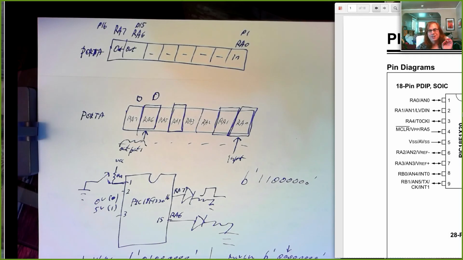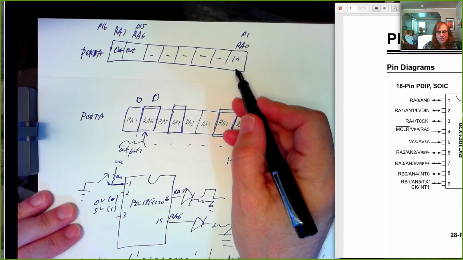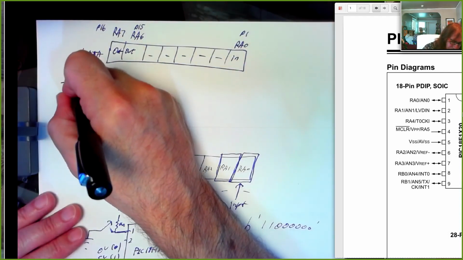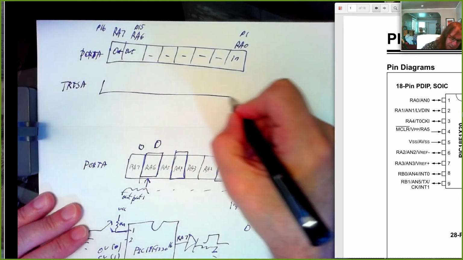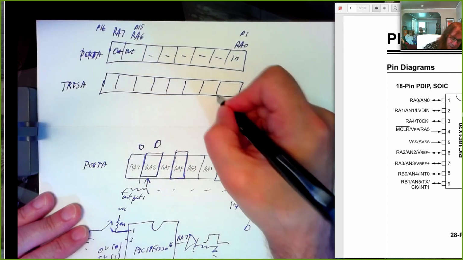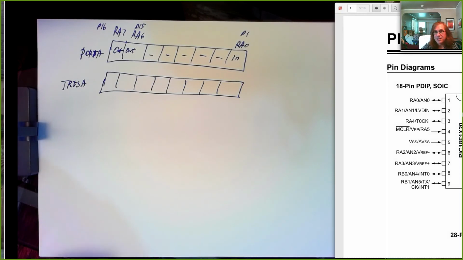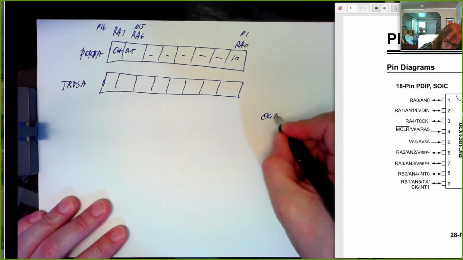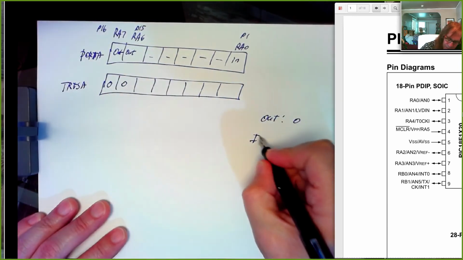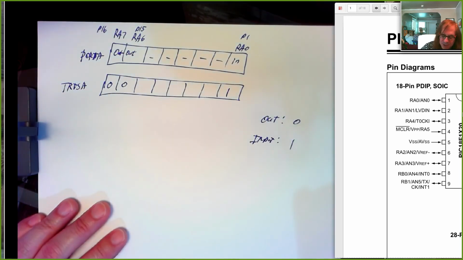All right, we need to tell the processor, hey, I want to use these 2 pins for output. I want to use this pin for input. Okay, we do that by setting up a register called TRISA. TRIS stands for tri-state. And it basically says, should these pins be input or output? And here's the mnemonic that we use. If you want to do an output, we set the corresponding bit in TRISA to be a 0. If you want to do an input, we set the corresponding bit in TRISA to be a 1.